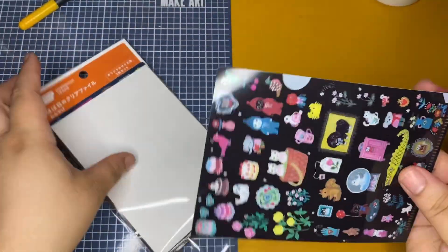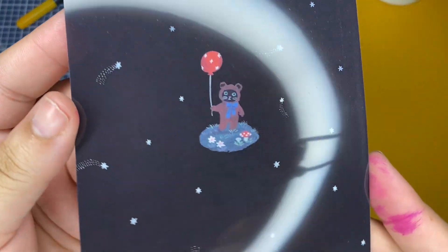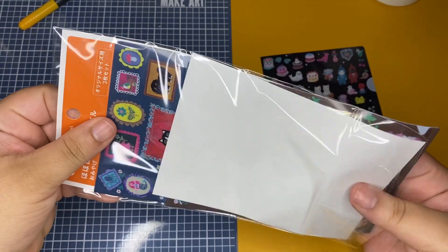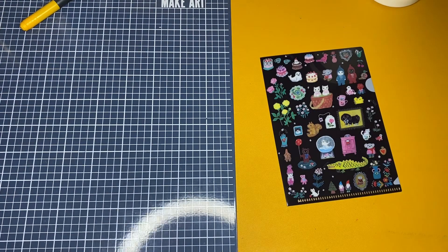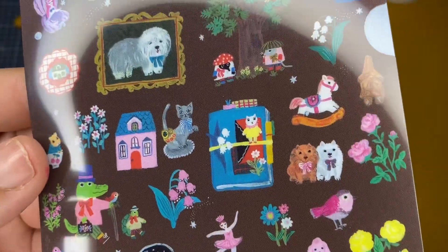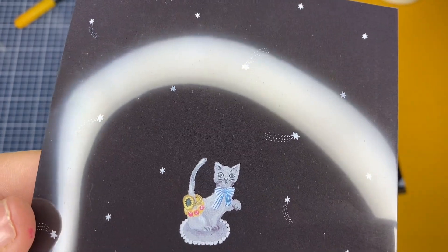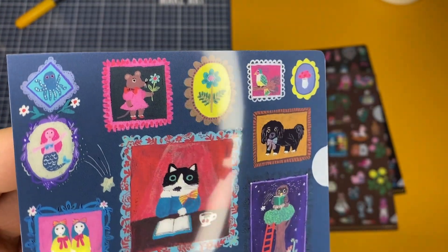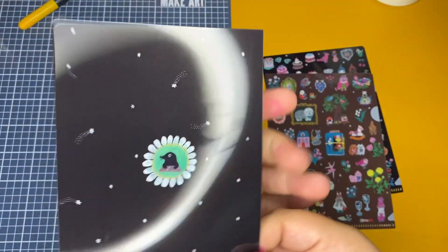I buy folders maybe every other year. This year I decided to buy this one because I really wish they had this edition for pencil boards — I love everything in here. I like the traveler's notebook in there, I like everything — the colors are so vibrant, yet not super vibrant. The back only has one little character, which I think is very cute. I'm really happy about this little folder and I'm definitely going to sneak it into my Hobonichi Techo cover so whenever I need something I can just put it there.